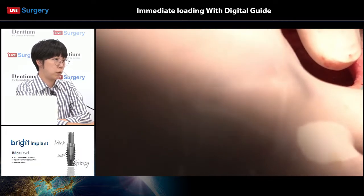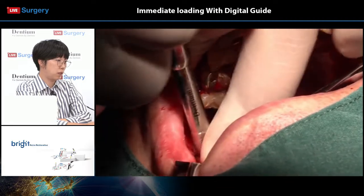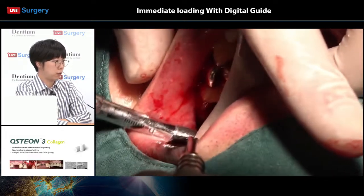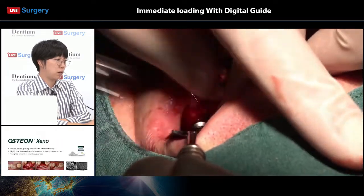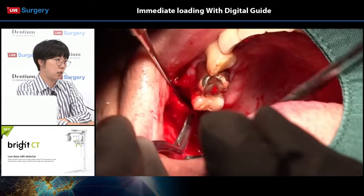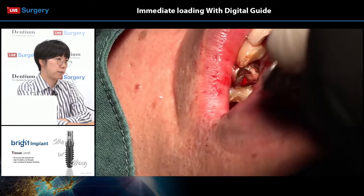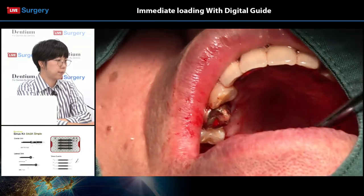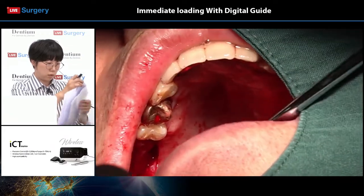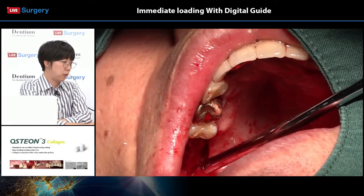Oh, and as I've mentioned before, since Dr. Lee wants to preserve or make keratinized tissue on the buccal side of the implant, a slightly deviated incision line to the palatal side is usually preferred. And since it's much easier to reflect a buccal flap rather than the thick palatal side, in most upper posterior cases, a deviated incision line, such as this case, is usually used. There is still some amount of bleeding.